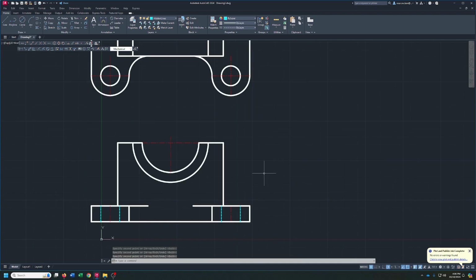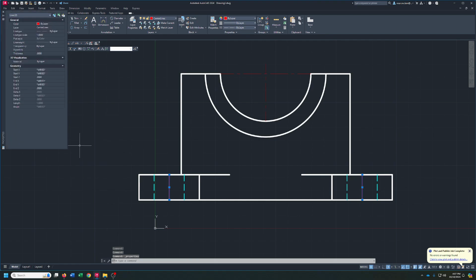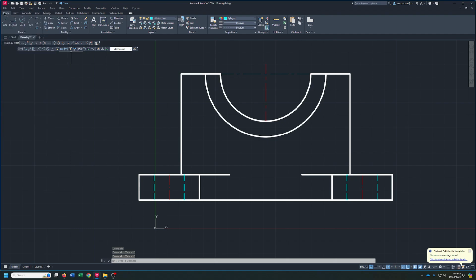Now, we may want to go a little bit thicker, a little bit more of a spacing with those. So what I'm going to do is LTS, is set to 0.5, let's go ahead and go up to 1. That's a little better. Maybe we'll leave these two at 0.5. Remember how to do that, right? Go to Properties, Line Type Scale, 0.5. There we go. And then we can close this by hitting this X right here.